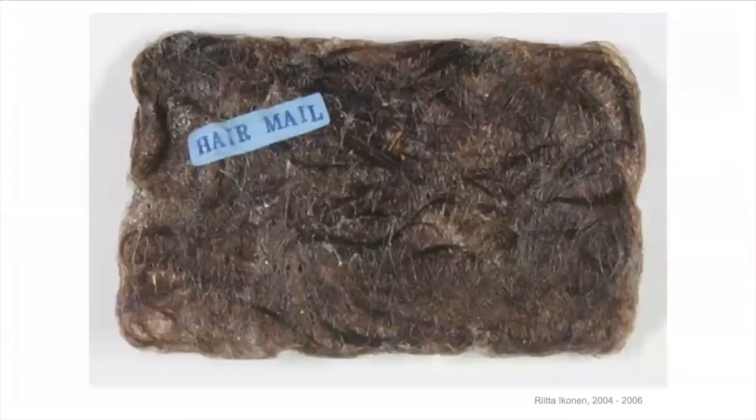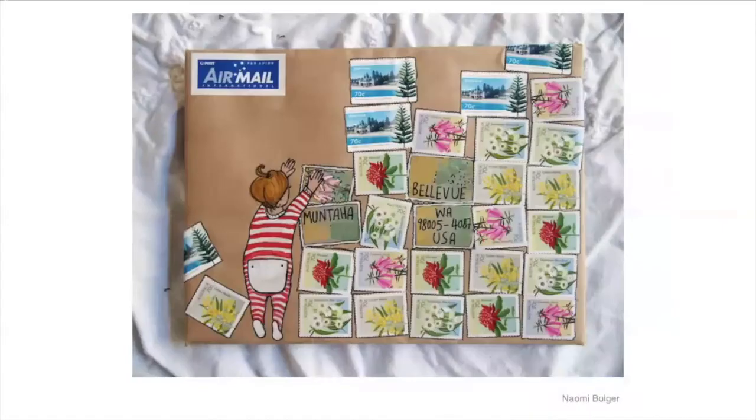And this one is really funny. This is hair mail. She mailed a bag of hair. That's not something I would have thought of doing. So mail art can really be anything, but you can start with just a simple picture. This one is a picture of a little girl stacking blocks, but a lot of the blocks are stamps. So they used a whole bunch of really cheap stamps to put the postage on this and mail it.